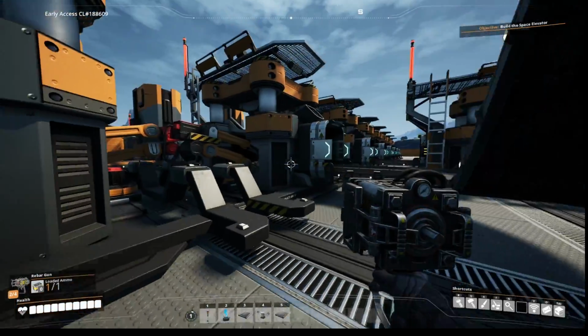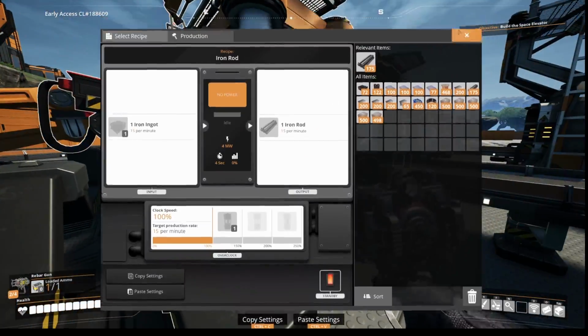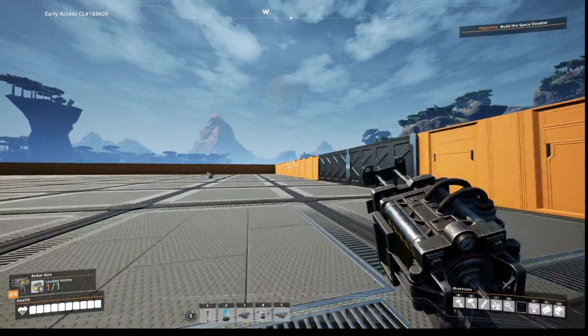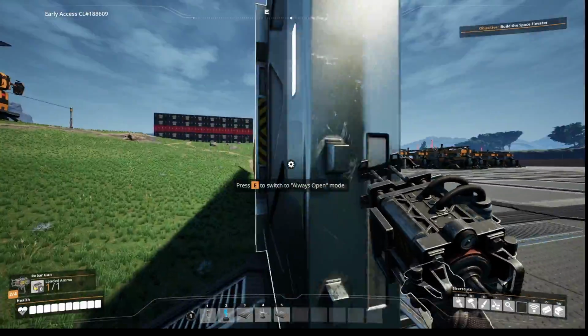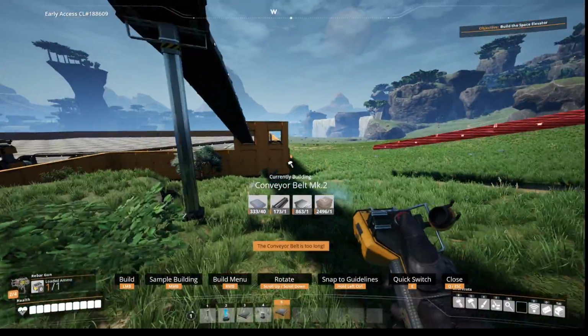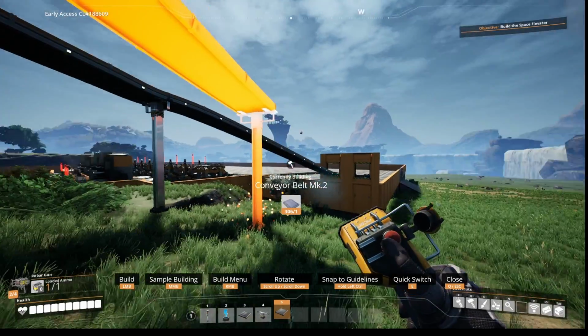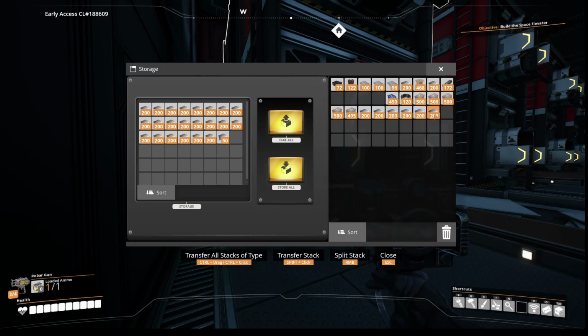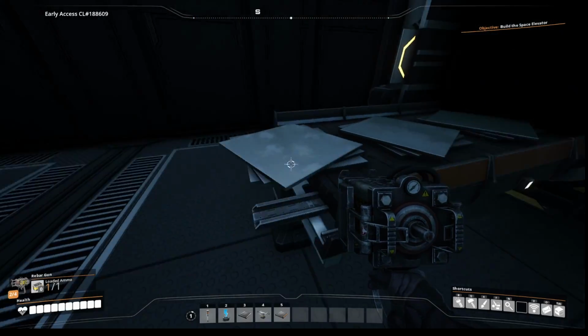Those two produce iron plates and iron rods, and those will be let out through the side over here on conveyor belts, which we can connect right now to our storage. Now we drag down towards this, simply lining it up just like I did the last one. Then from here, hooked right up to the rest of them. You should be able to stuff all of these in here. And this will display them as well.